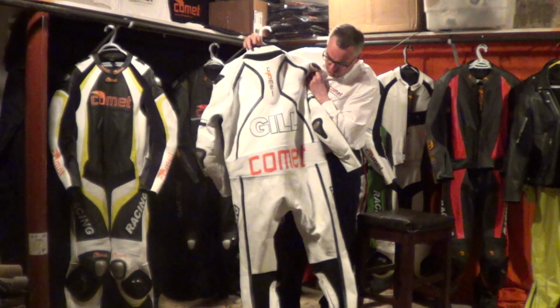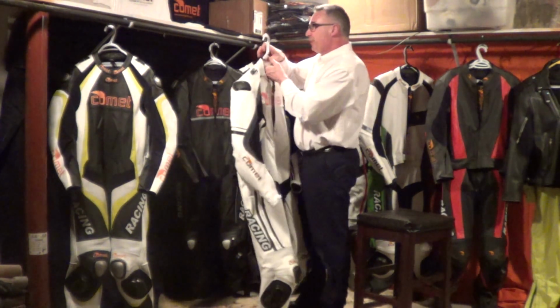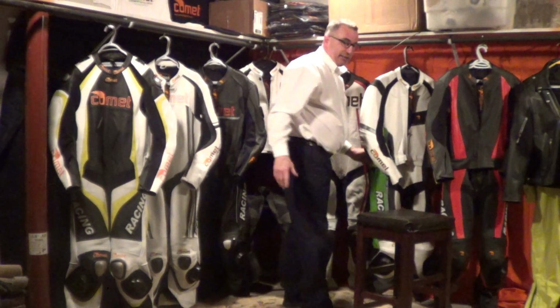This is Ken Gill's suit. Notice Ken Gill on the back. Ken is a really good friend of Comet. Good guy, I'm glad I met him. But every suit we can custom on the back like that for you.